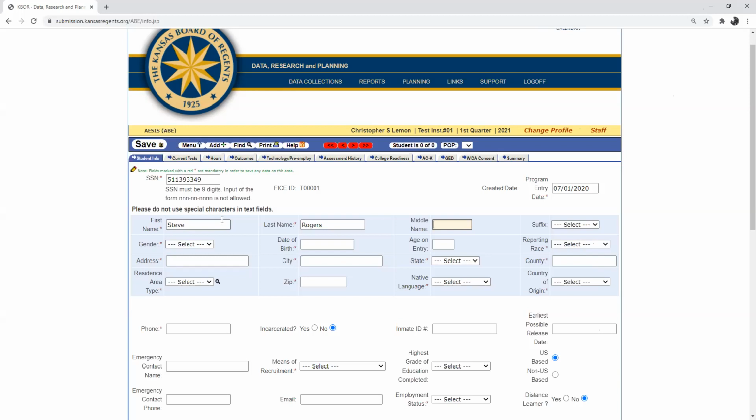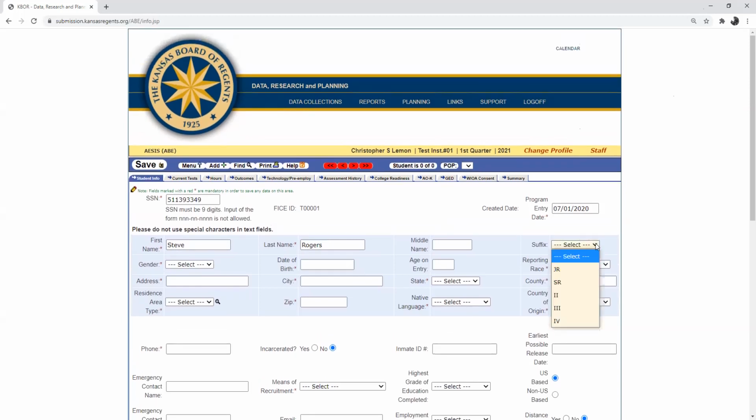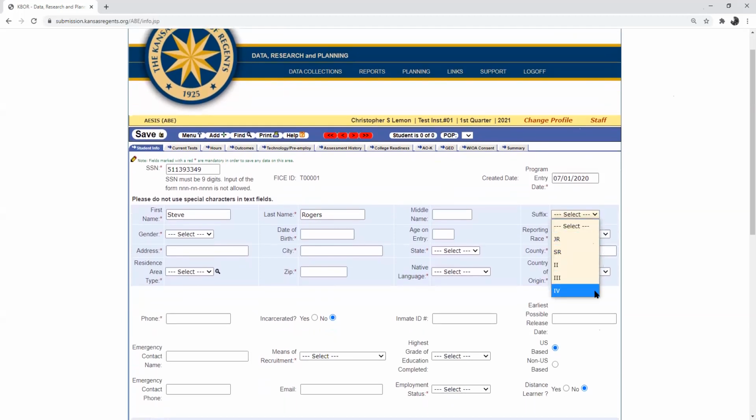What name do you want on your diploma? And that way you can have these match up so that that data will pull in automatically and we don't have to run down an issue later. So suffix, if you have one, you can select this drop-down box.